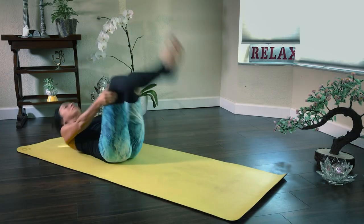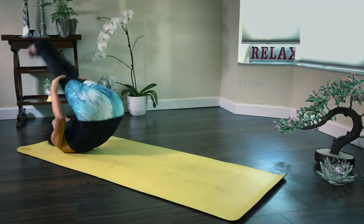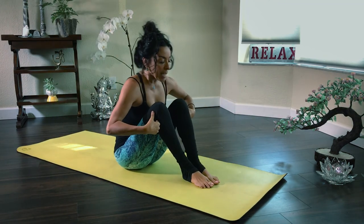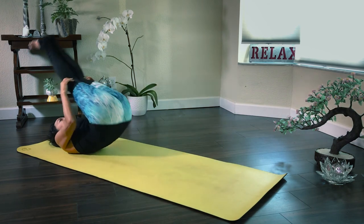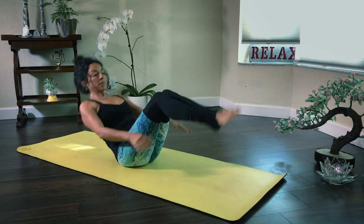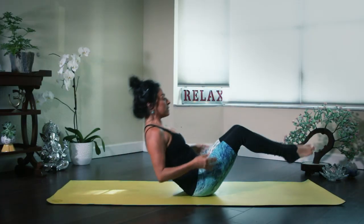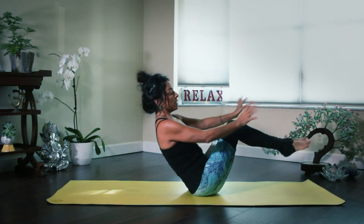Up, inhale. Back, exhale. Up, inhale. Back, exhale. Now we're gonna float it. Up and balance, feet off the ground. Back, exhale. Arms on the ground or on your lower back. Inhale, balance, baby boat. Exhale, rock.